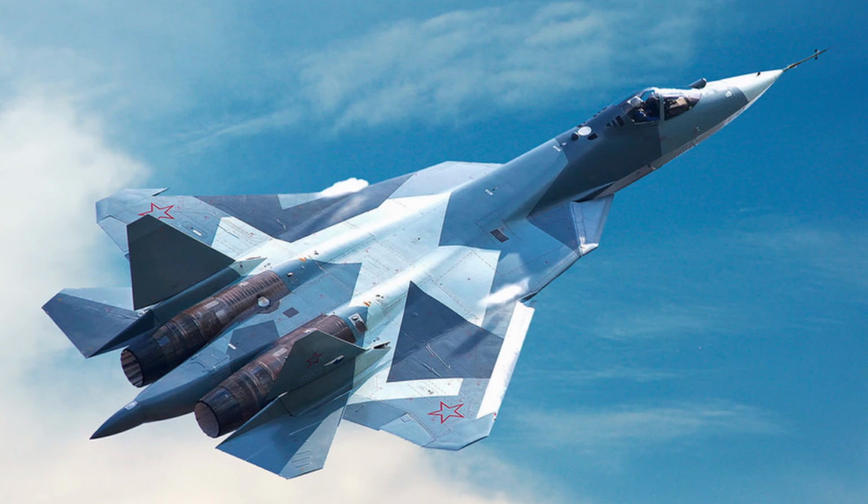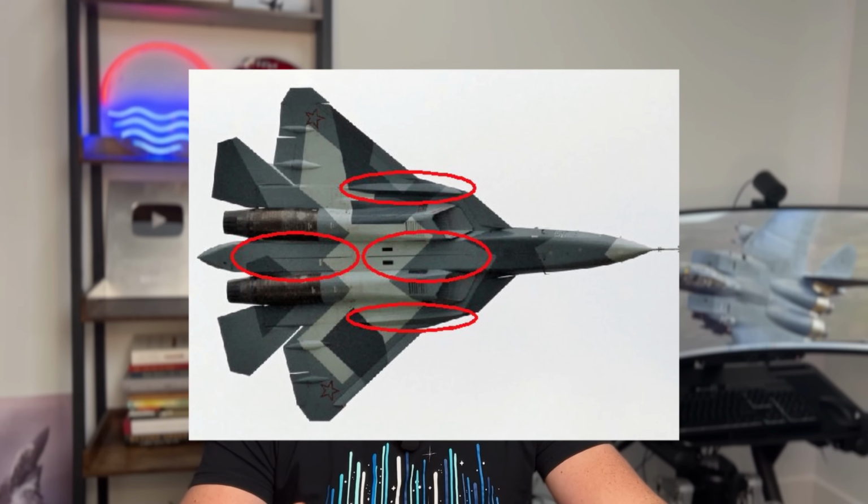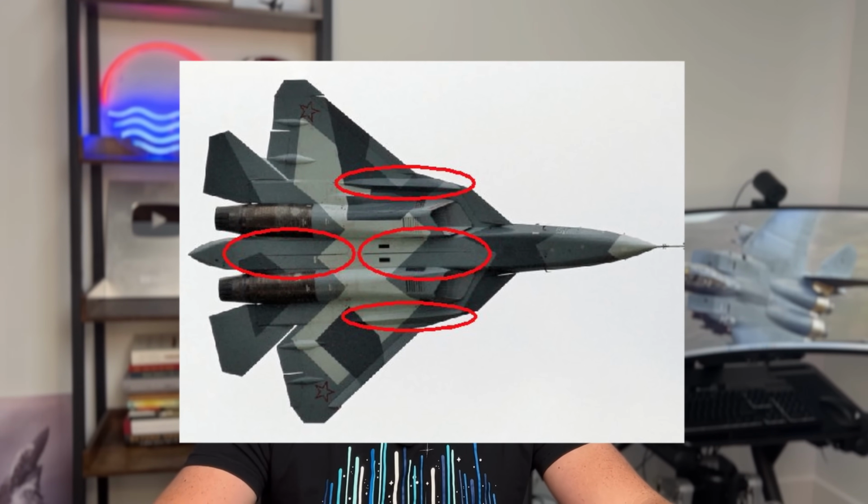But when it comes to the Su-57, that's more of an aircraft that's a 4.5 generation stealth variant, where it's not really stealthy. And there's been talks about making the new ones more stealthy, integrating some of the bumps and the different nodes and the protrusions that are on it, maybe trying to make those flush with the fuselage. But what they've done is they've kind of also banked on a radar absorbent material, which is decent, but it's not as good as getting all those bumps, all those nooks, all those things that are sticking out, getting those flush to where they don't protrude at all. That's what's really going to make it more of a 5th generation fighter.